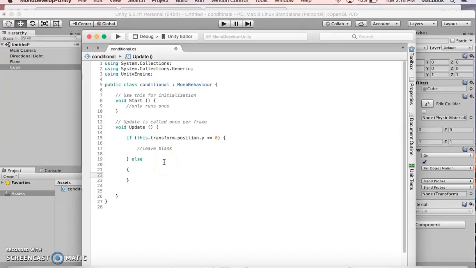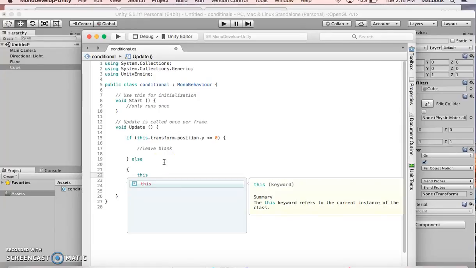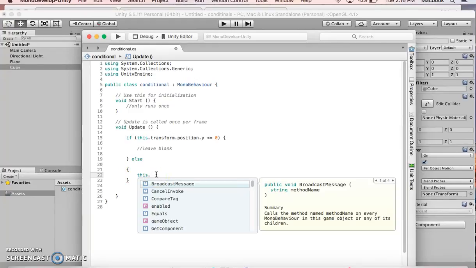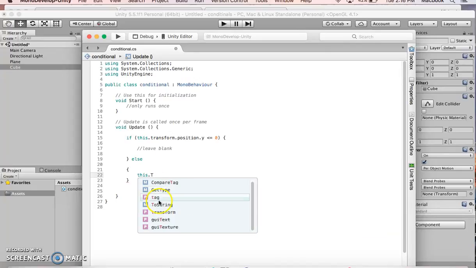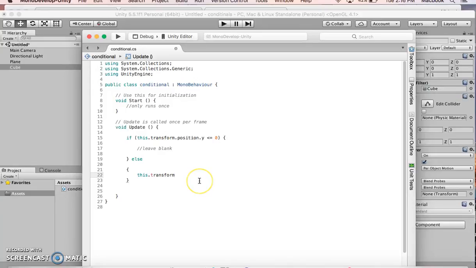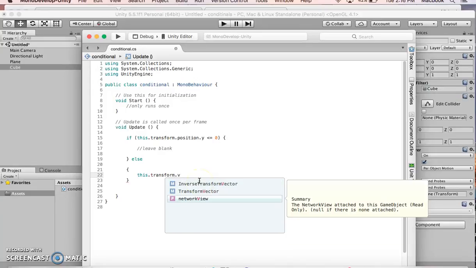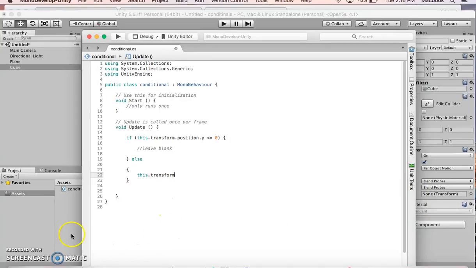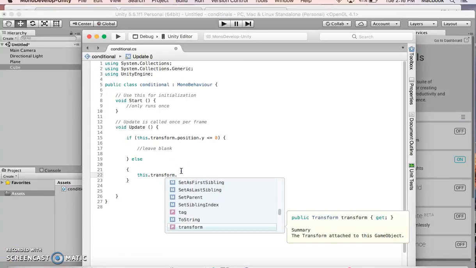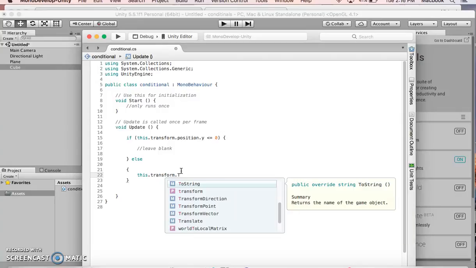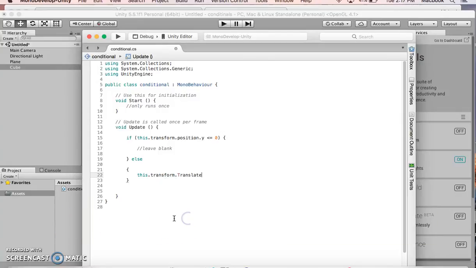So again, you're doing this object, and you're going to, I think it's transform. And then this time you're looking at the, oops, should be the vector 3. Okay, it's transform, that's it, translates.